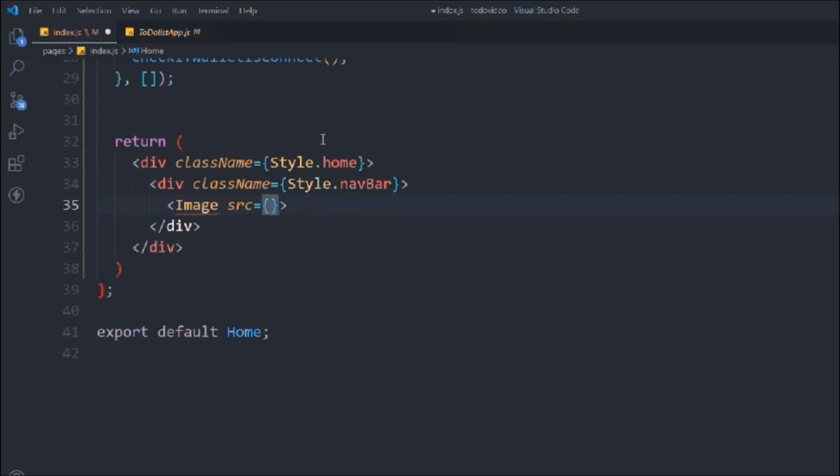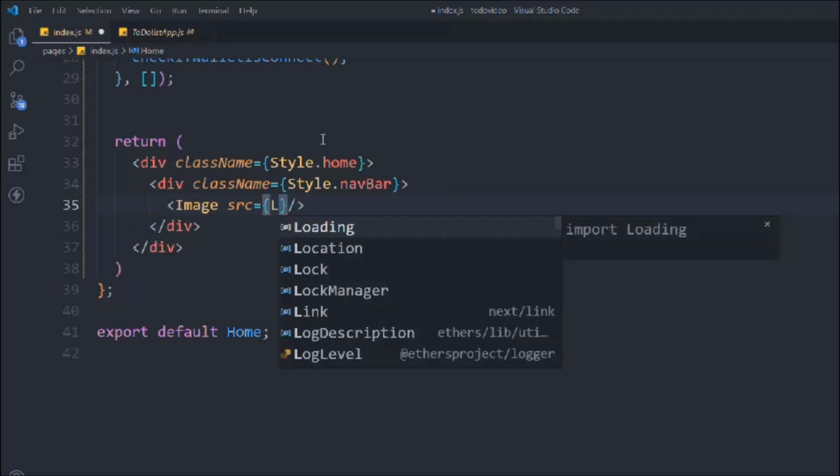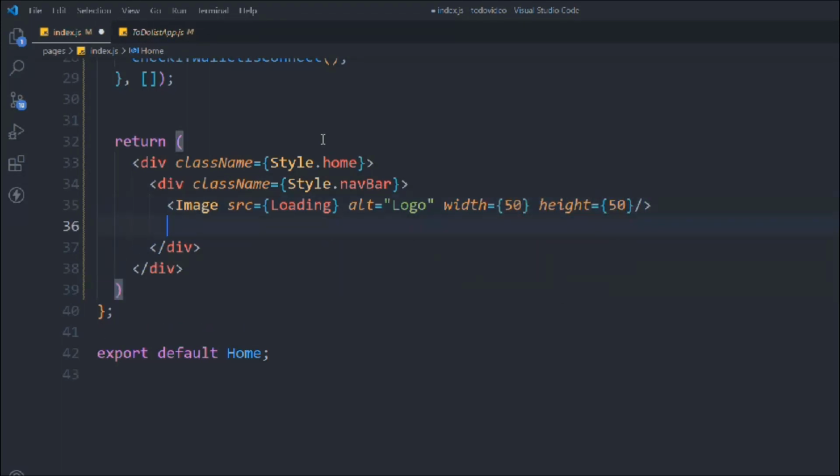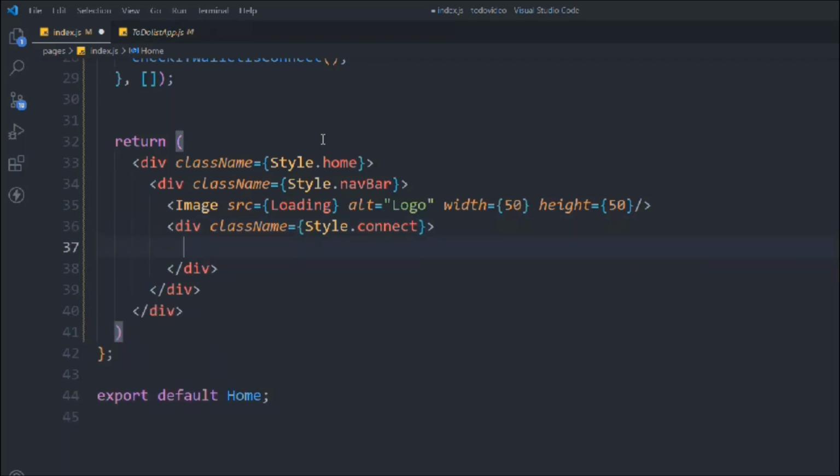and we have to provide the loading image. It will also have an alt tag, we call it logo, and we have to provide the width and height. So width 50%, height is also going to be 50%. And here we'll take another div, it will have a class called style dot connect, and inside that we have to pass the dynamic block.